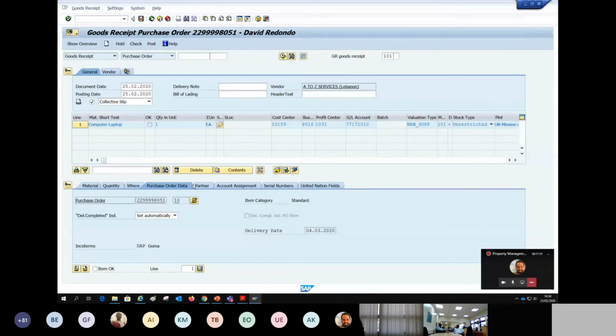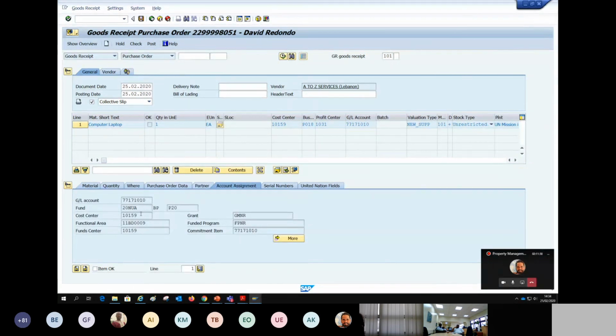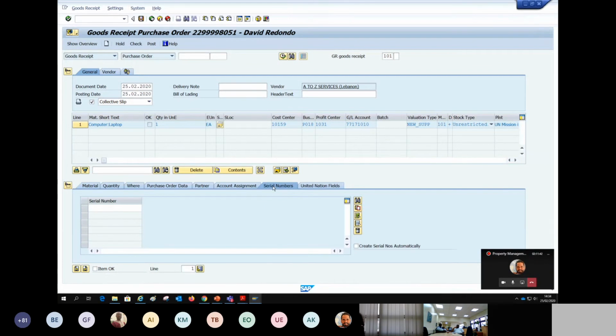And in this other tab, you can see details about the purchase order, the vendor. Account assignment is related to who is paying for that, and serial numbers. So stop here. This tab is very important because it's the place where the system is going to create a new number to identify this equipment master record. So when the good receipt is processed, this option here that says create serial number automatically must be selected. This is something to pay attention to. If you are performing good receipt, of course, you need to keep it in mind. But even if you are not performing good receipt, you need to make sure that the user is marking this slide. Any question, Daniel?